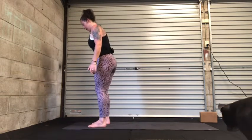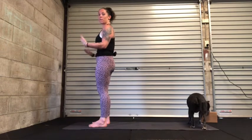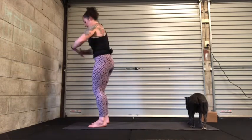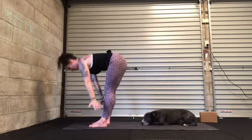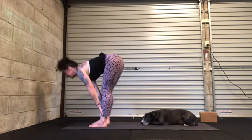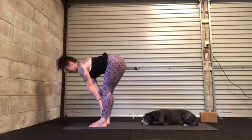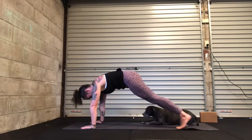We're going to make our way now through some sun salutation, so creating a little bit more actual physical movement through the body. Take a breath in, reach up. Breathing out, fold forward. And I've got Aria here on the mat with me. Breathing in, halfway lift. Breathing out, plant the hands, step back to plank. I'm going to have to move around Aria today.